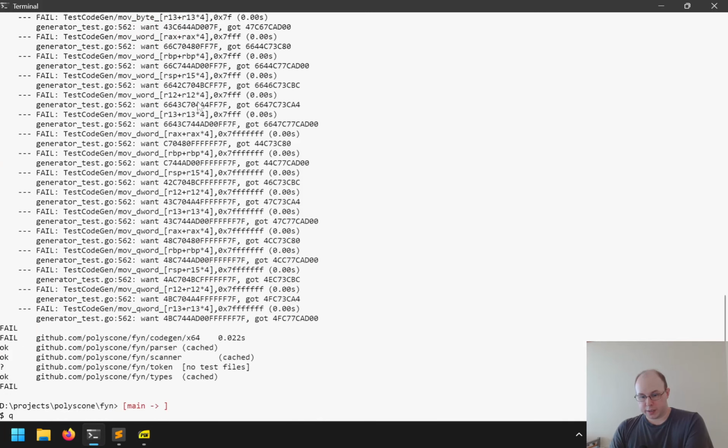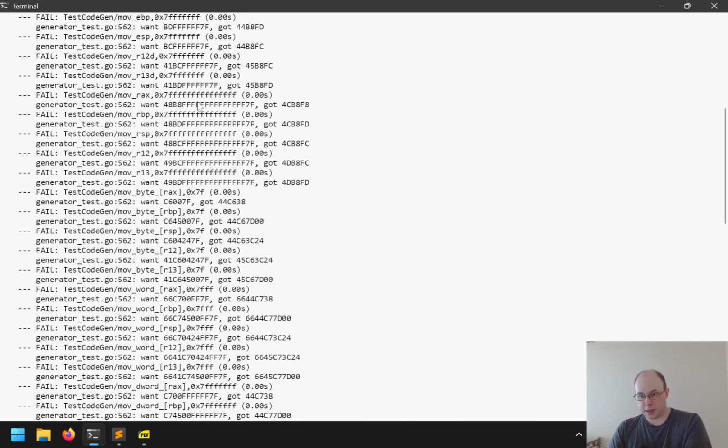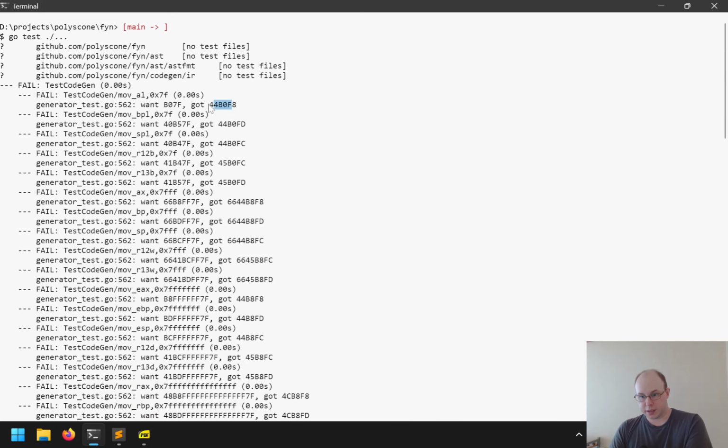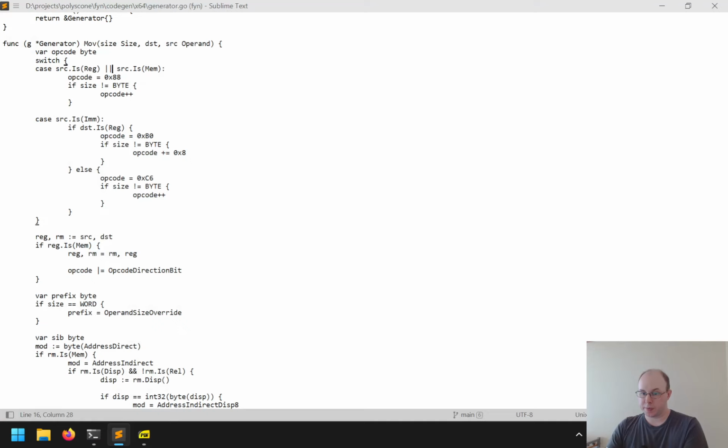Okay, so we're at least getting the correct sort of starting opcode. This one, for example, has a B5 as the opcode. That's because this is a register destination, and in this particular case, we're looking for no ModRM, and the register is in the opcode.